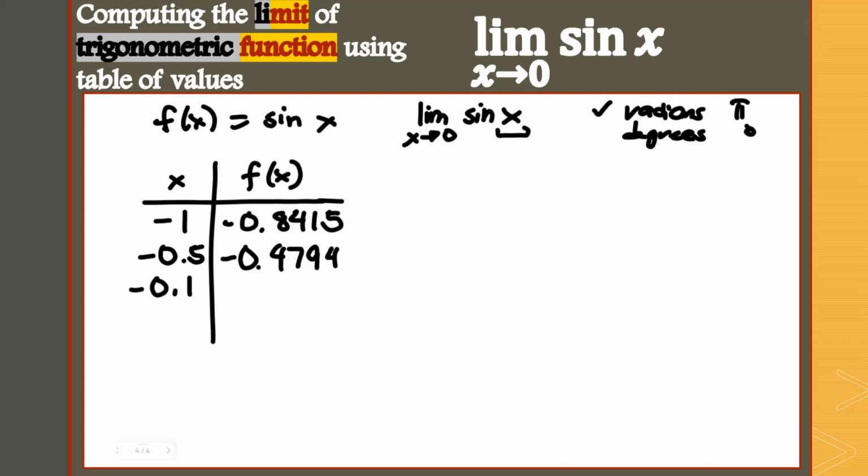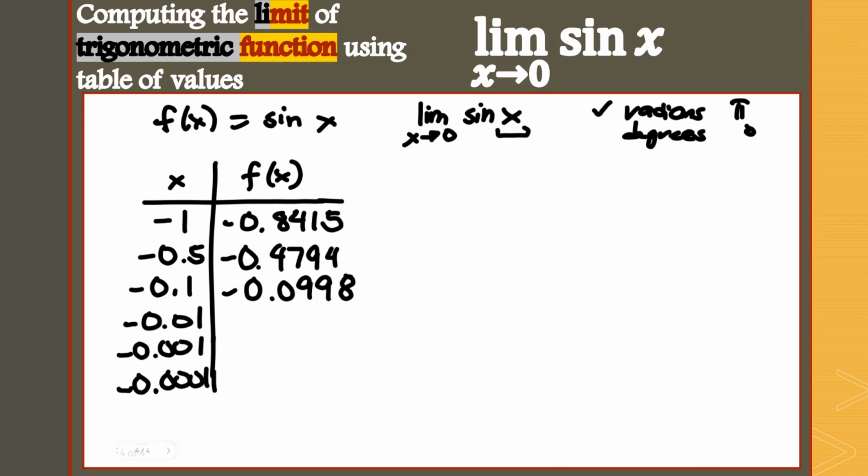You can see the trend that the value is even getting higher. In terms of negative, it gets higher. So let's continue with the rest of the values. So we have -0.1. Again, in your calculator, approximately, you'll get the value of -0.0998. Now, to see the value further, let's add 3 more values, getting closer to 0. Let's have -0.01. Let's also try -0.001 and even -0.0001. Obviously these values get closer to 0.